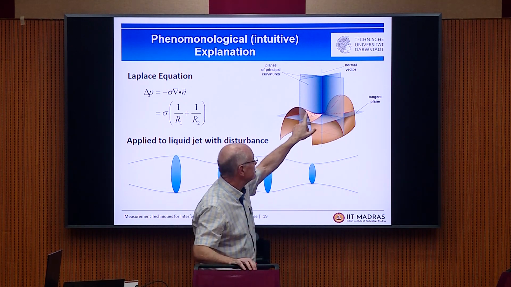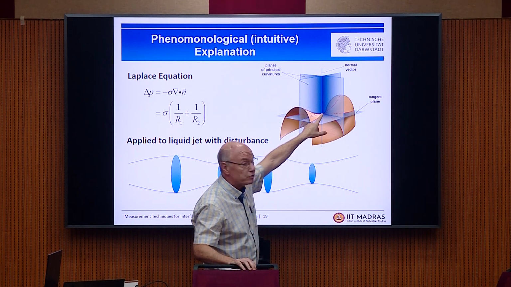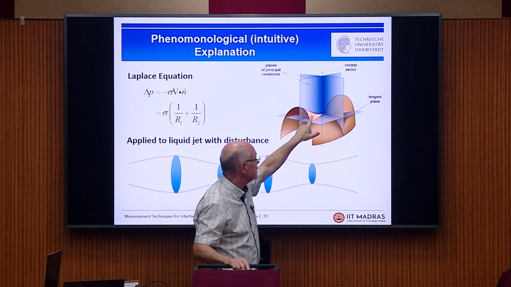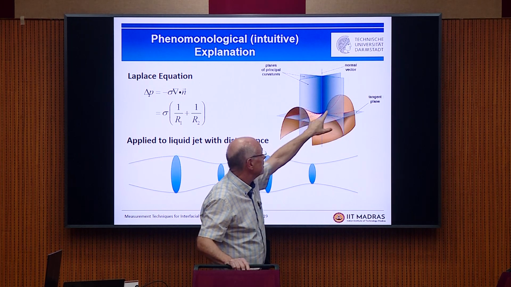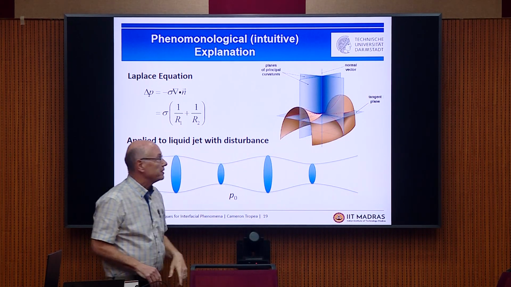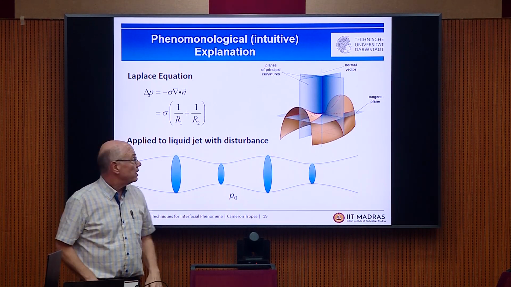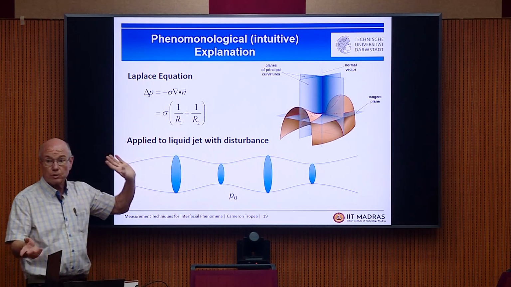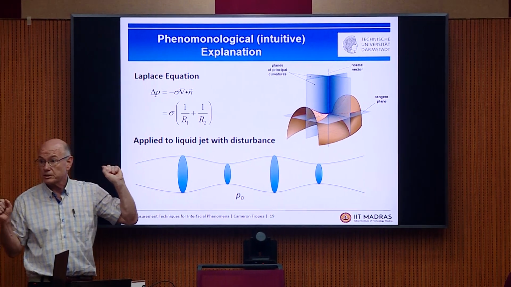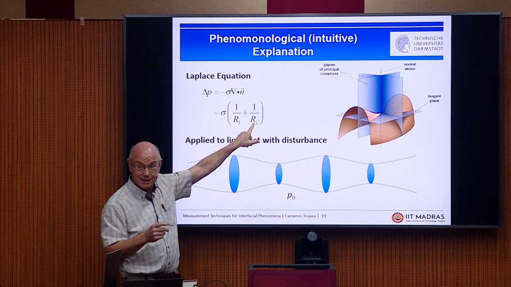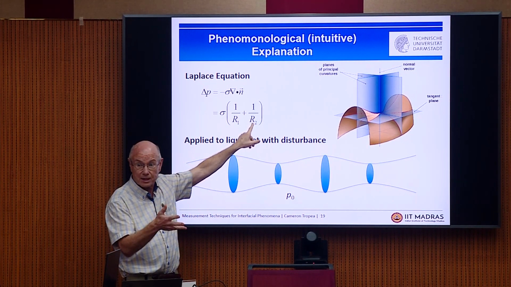And we can see that there's a curvature. At this point, there are two curvatures. These are the main axes. There's a curvature in this direction, and there's a curvature in this direction. And so one is positive and one is negative. And so we know the Laplace equation, which Ashish just derived a little bit in the last talk, and we have two curvatures. One is going to be negative, so there's going to be a negative sign here.